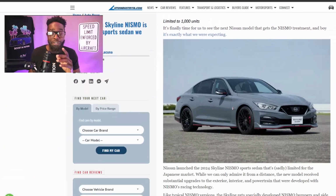All right, first thing, this is going to be limited to only 1,000 units, guys. So it does give us some kind of a special edition. But here's the funny thing. Also across the seas in Japan, they came out with a Skyline 400R. That was pretty much a waste of nothing. They disrespected the 400R name by coming out with the Skyline 400R for the Q50. And it's completely trash, and it's only rear-wheel drive. Whatever it is, they did a terrible job at it. Anyways, let's continue. Just wanted to put that as an asterisk.